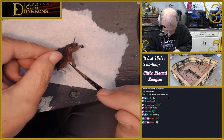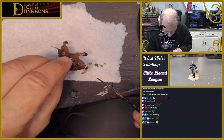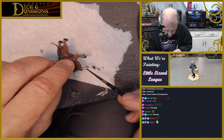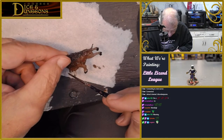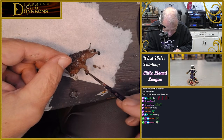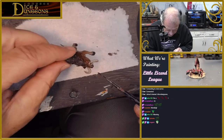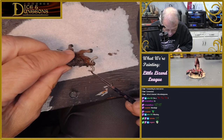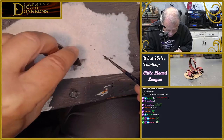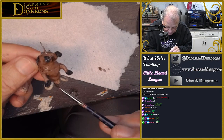I want it to sink into the nooks and crannies and things on the... It doesn't really change the color of the tusk much, but it makes it look a little less fresh and clean. It's not like this guy just took a huge bath or something. So yeah, I don't want real spots on it, but I wanted to give it that change of color. Lack of newness.